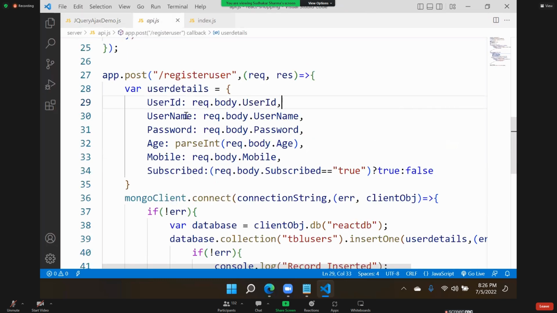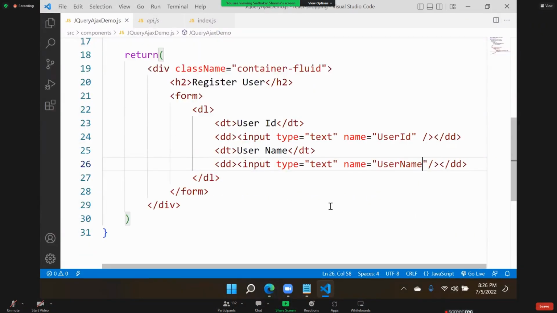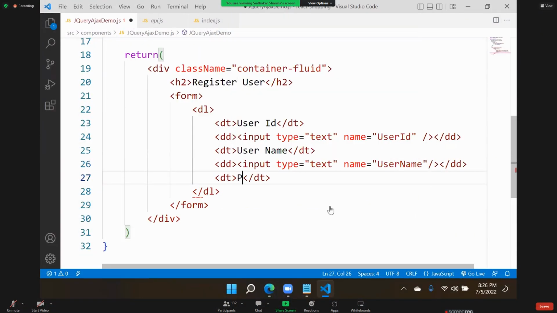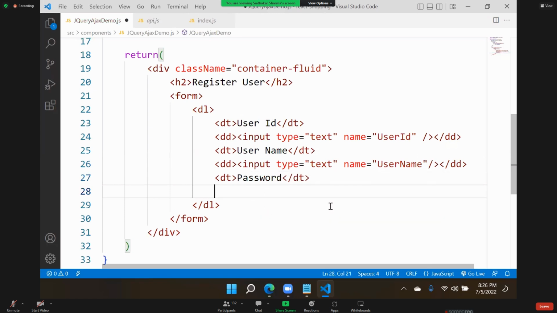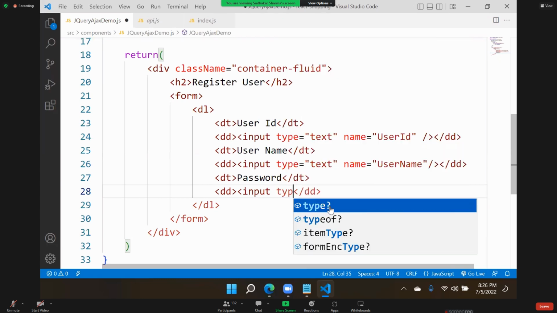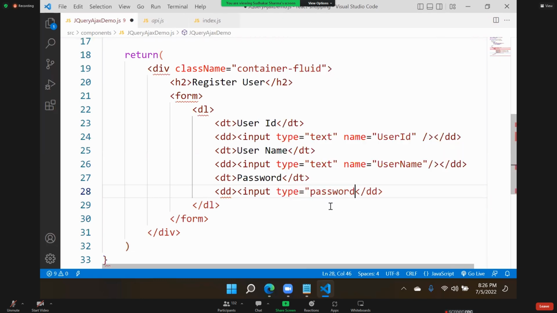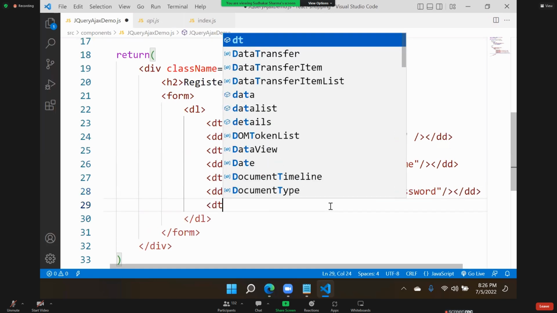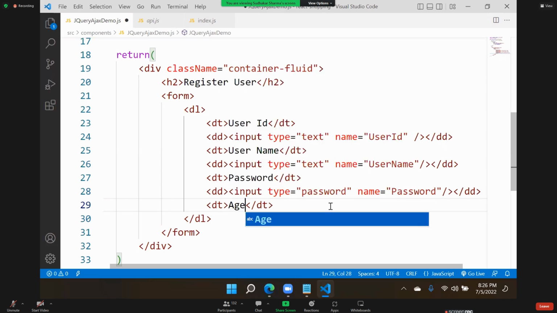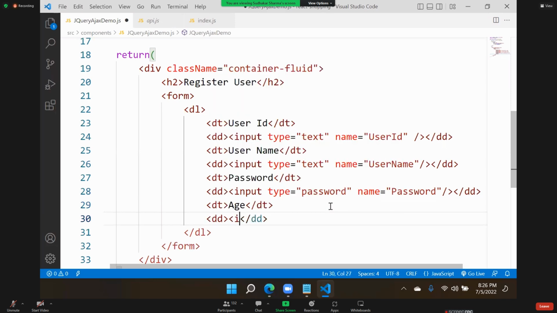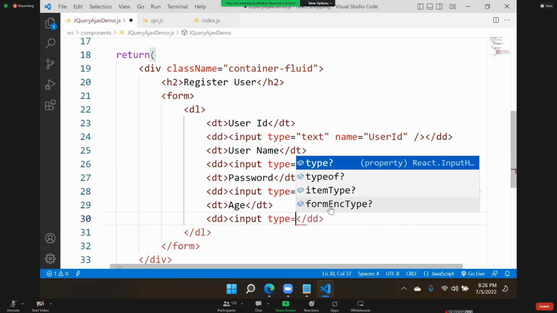So same, this username, password, age, mobile, subscribe. Then another password, data definition, input type is equal to password. Name is equal to password. Another age and data definition, input type is equal to number.